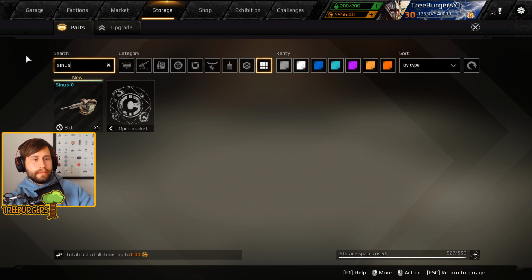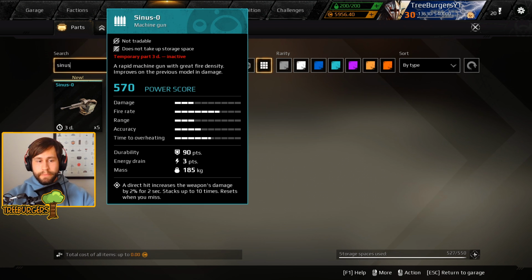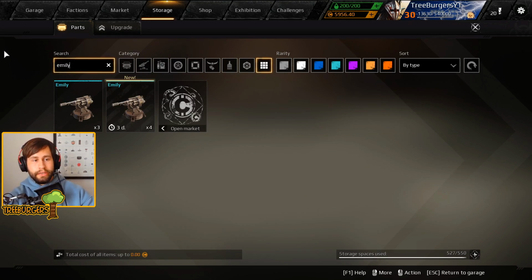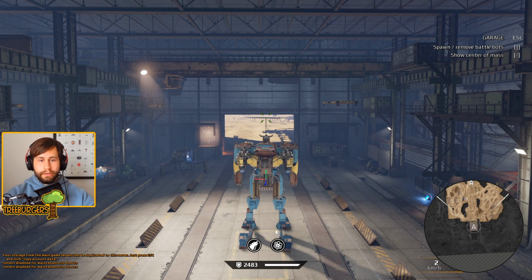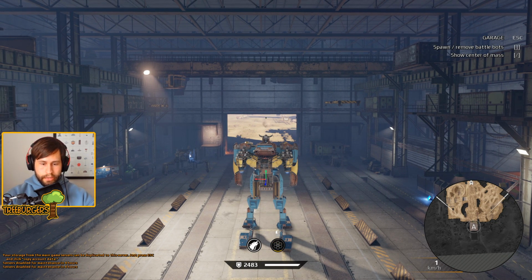And then after that, we have the Sinus, which is the special rarity machine gun. The special rarity machine gun will have its damage reduced by 5% and the durability reduced from 97 to 90. And then the Emily, they are actually increasing the reload for the Emily. So the Emily has 4 seconds of reload now, or 4.2, sorry, and it's reduced from 5.